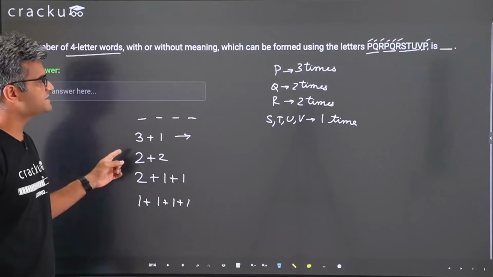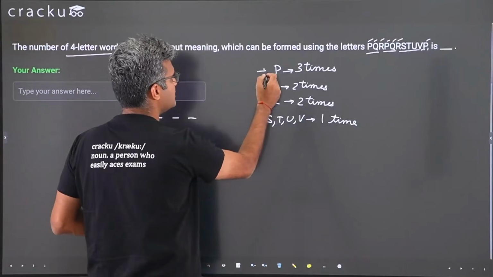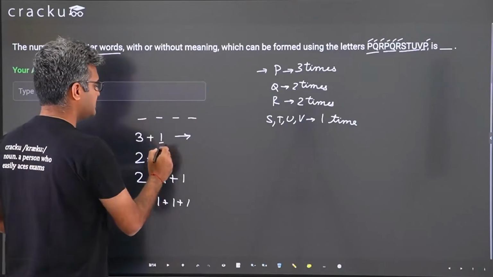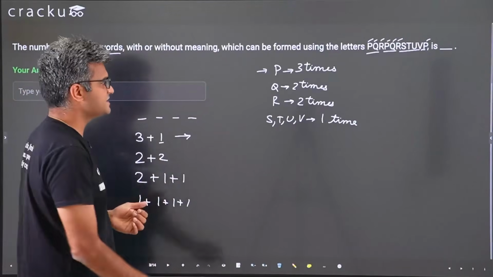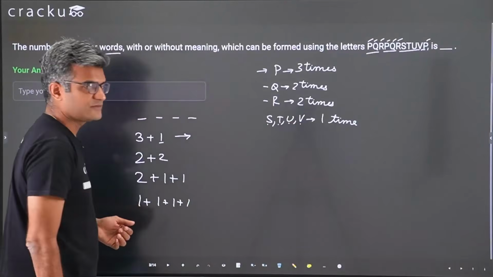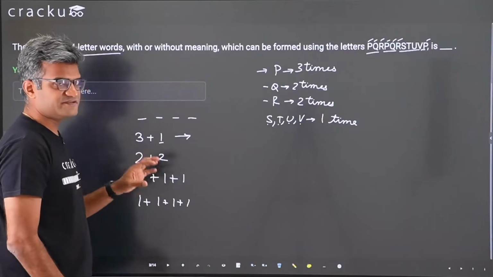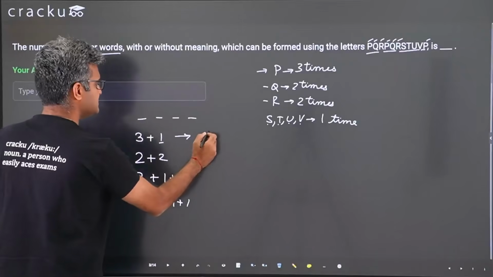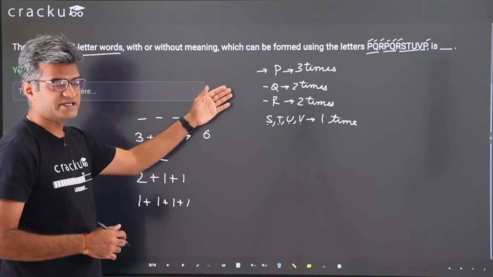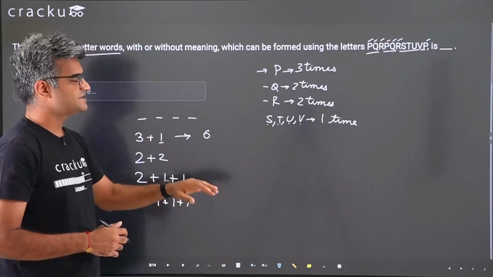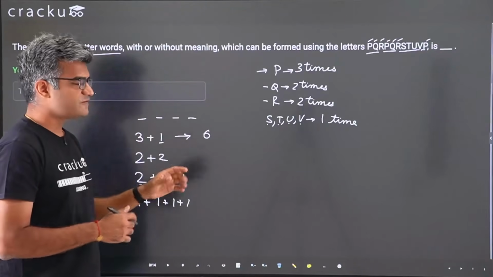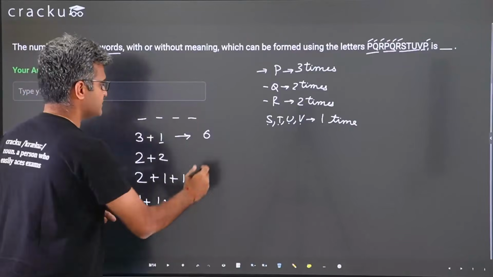The letter which repeats 3 times has to be equal to P. This is the only letter which is repeated 3 times. And the other letter which is not P can be selected in 1, 2, 3, 4, 5 and 6 ways. So the number of ways in which we can select that one letter is 6. Now once that is selected, that letter which is repeated 3 times is P and the 4th letter can be selected in 6 ways. The number of ways in which we can arrange them is 4 ways.